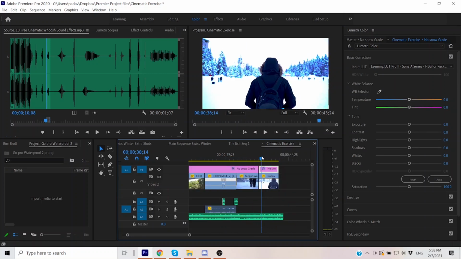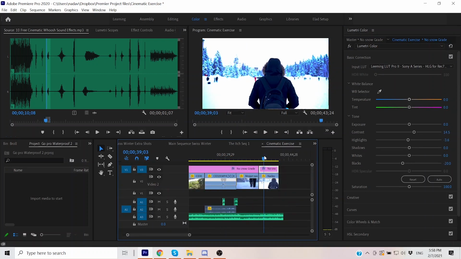Now for the last clip, it was a little bit more tricky since it was a little bit blown out. So what I did here, I've upped the contrast to 14.5, makes it look a little bit moodier and nicer. Tiny adjustment, took the highlights down -3.6 and reduced the blacks by 20. Now you can see without the tweaks that I've done, it just looks a little bit more flat and boring. And with the tweaks, it just looks a little bit better, a little bit moodier and a little bit more dramatic generally.